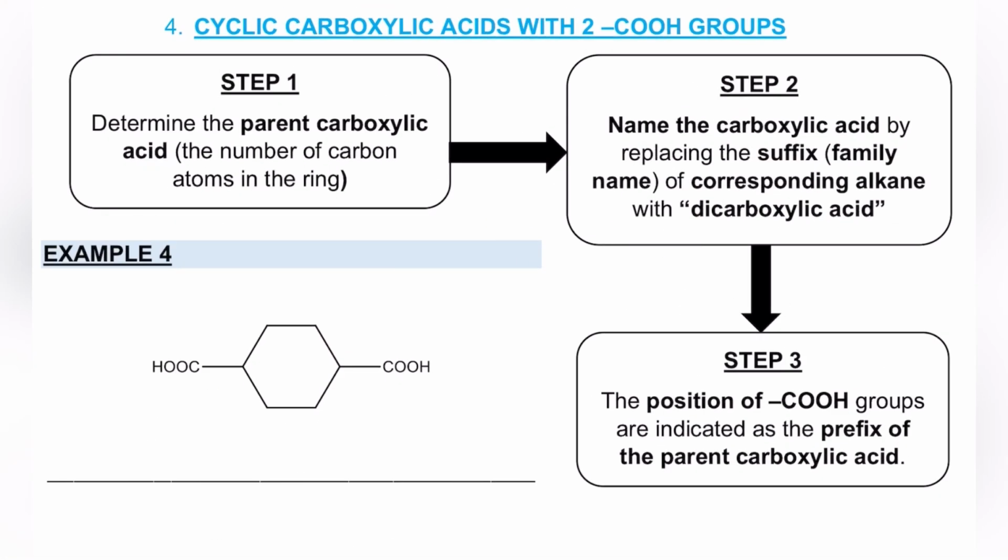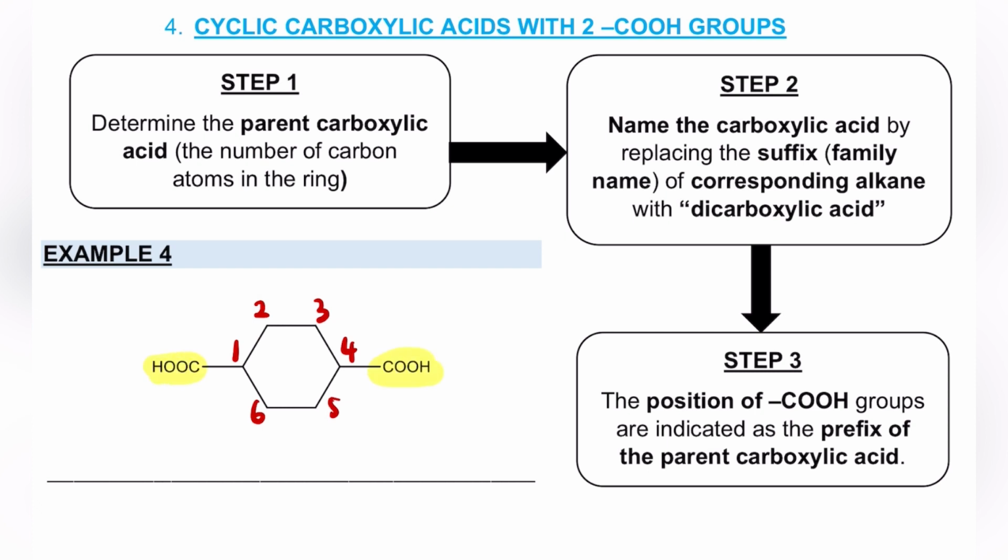Next we have cyclic carboxylic acid, but right now with 2 carboxyl group. So it is just the same case as before, but you have to make sure you mention the position of carboxyl group. So let's say we have this structure. So we have ring attached to 2 carboxyl group. So I'm going to choose whichever end. This one will be the first carbon, and go up you will have 6 carbon atoms, and your carboxyl is at position carbon number 1 and 4.